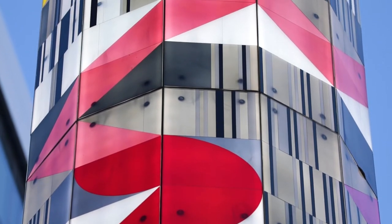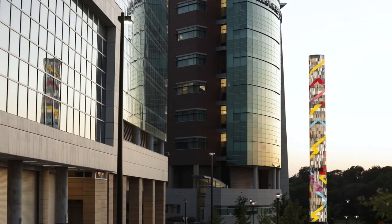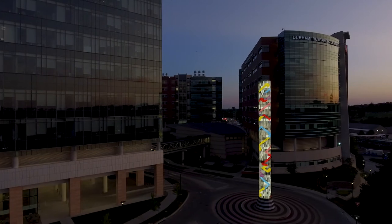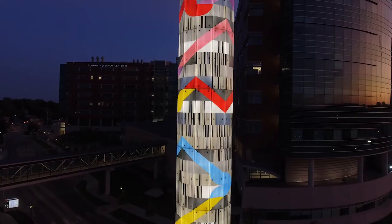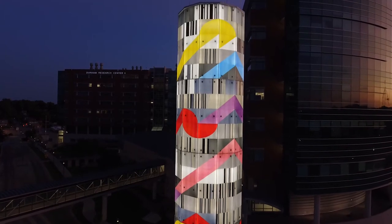Glass works with light. So the one side that has the light will always be a bit better. In June's case, it's exactly that it needs to work from both sides. It needs to work by day, when the light comes from the outside. And it needs to work by night, when the light comes from the inside. Its majesty and the brilliance of the light and the color stand out in this background of the campus, particularly at night.